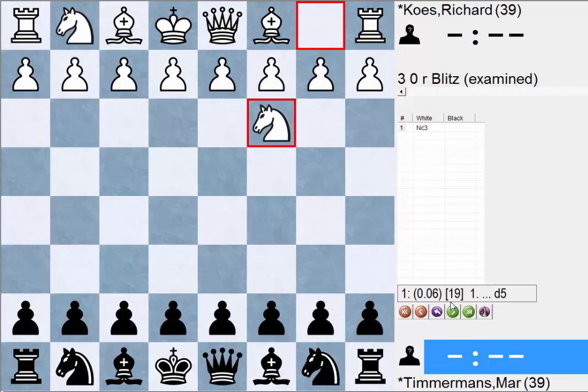So let's have a look. The opponent was Richard Koes. I don't know, it was some old guy, I think he was like 60 or something, 55. So not really that old, but not as young as many in the tournament, because there were a lot of youngsters there as well. But he opened with knight c3, and that's kind of interesting.